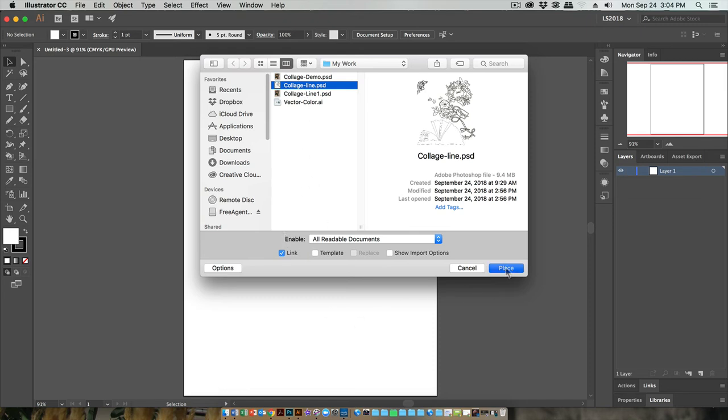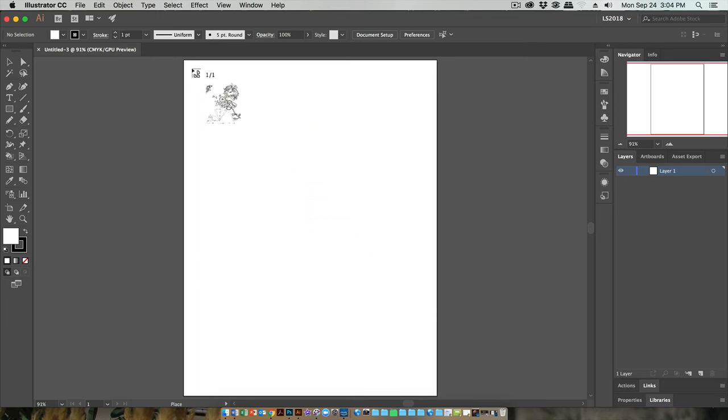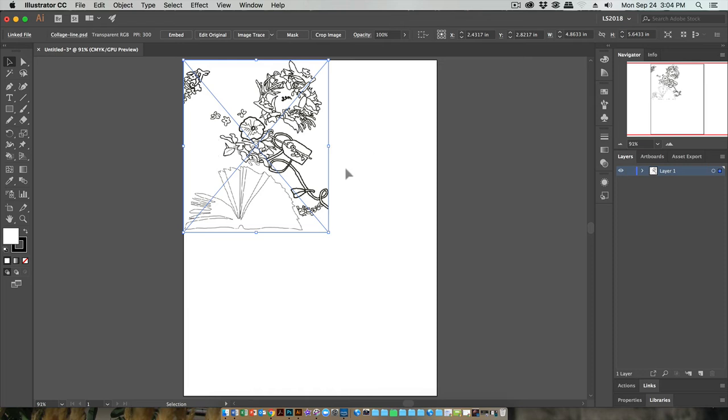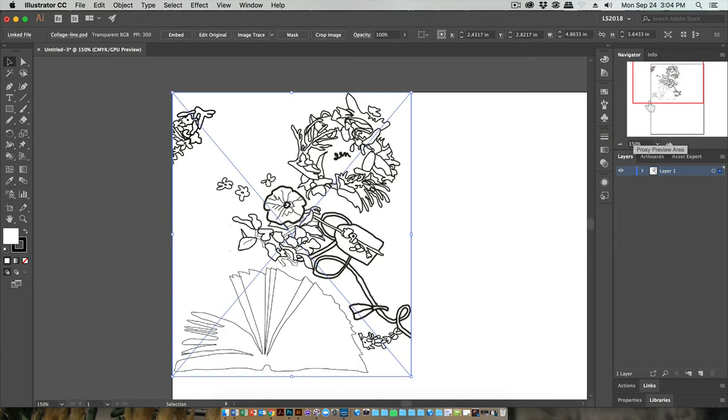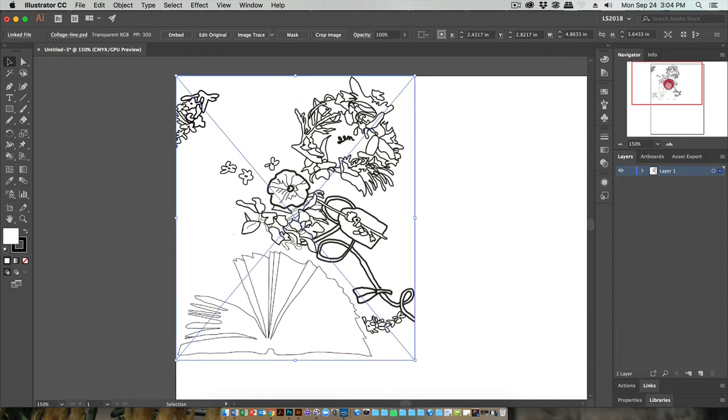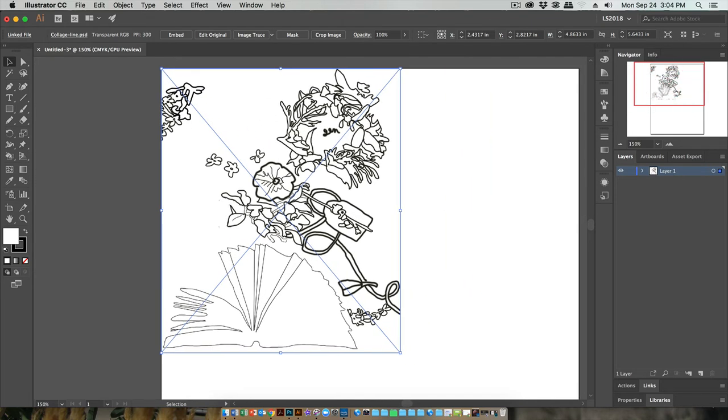So I'm going to hit link and place. And then it gives you the ability to click on the page and set your image from your line drawing right up there. You don't want to scale it up at this point. We can scale it up right before we print, but actually when you're doing this, the smaller it is, the better. So I'm just going to zoom in because what we're about to do with Illustrator is some high resolution, high RAM demand stuff, and we want to make sure that we don't max out Illustrator's capabilities and crash it. So we're going to work small and then scale later.